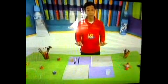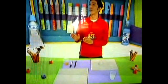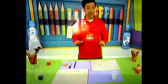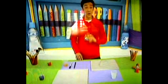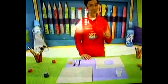I love looking into outer space. I love the colors and the shapes of the planets. Today you'll learn a technique to make very different planets from the ones you know. You'll see. First, draw a circle using a small round container placed upside down over a piece of cardboard, like this. Now very carefully cut the inside of the circle out. This will be the mold to make our first planet.